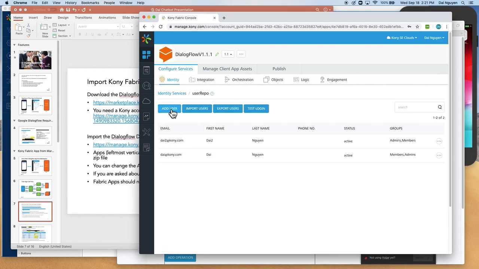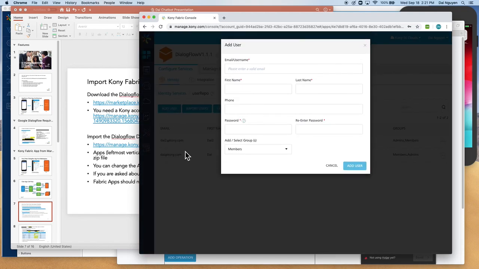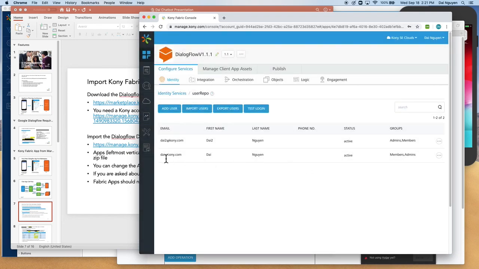You can create or add the user that you want to provide service to. It's a matter of providing the relevant information and clicking Add User. I already have two profiles. One is called Dai, my first name, at Kony.com, and then there's the second one, right? And you can also test the user login by clicking this button. Okay.